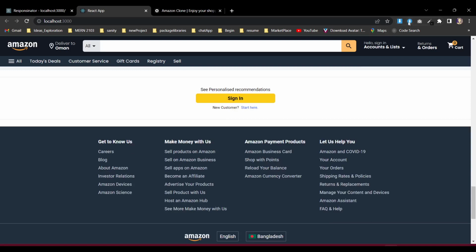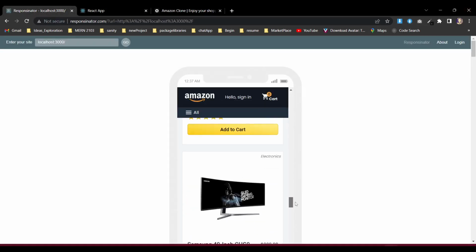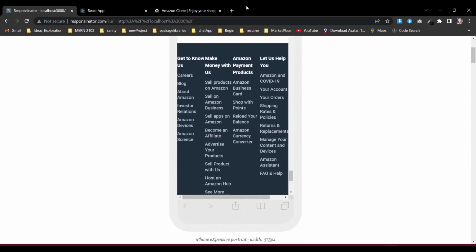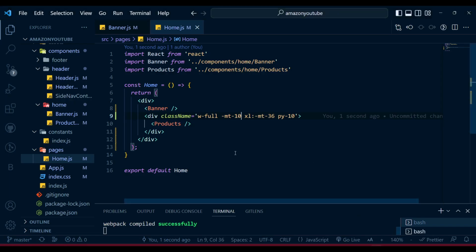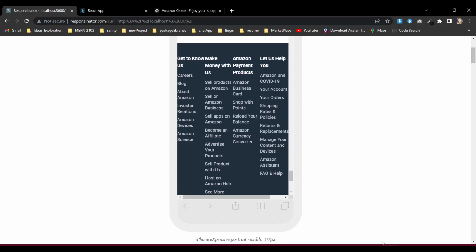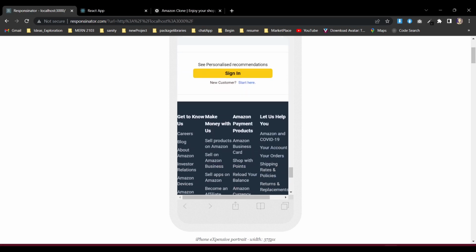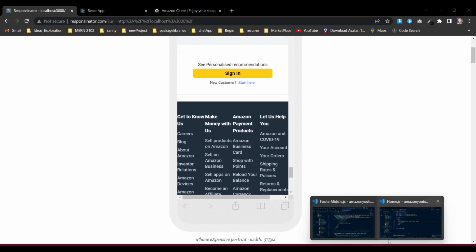So now it's time to make our footer. If you come to the footer, you'll see it's very messy. So what we're going to do, I remember that in the footer we used the grid. Whenever you are using grid, it's very easy to do that. So we have a footer top, and I think the footer top portion looks better. It's just simple. So we need to work on the footer middle. That portion is giving us the problem.